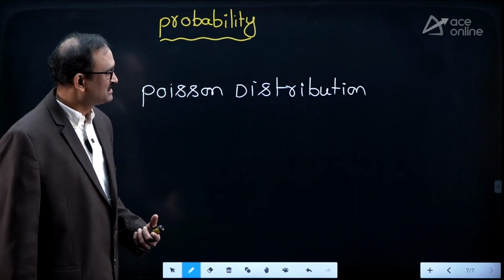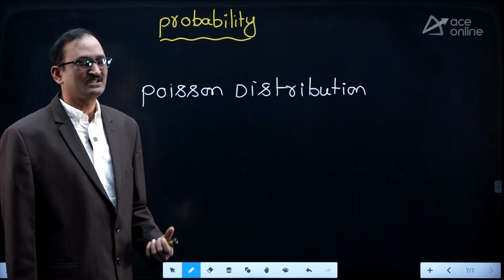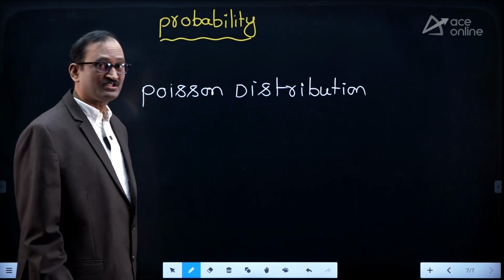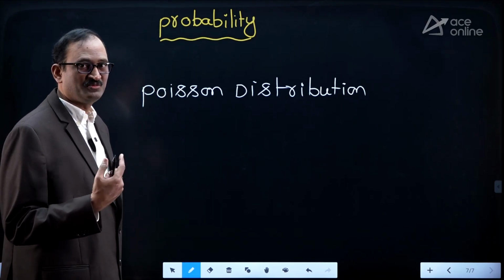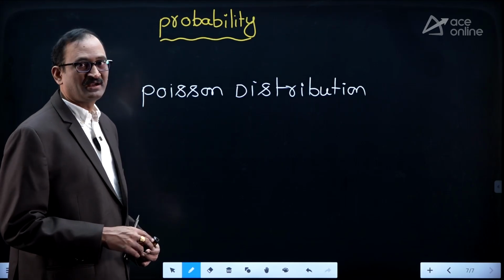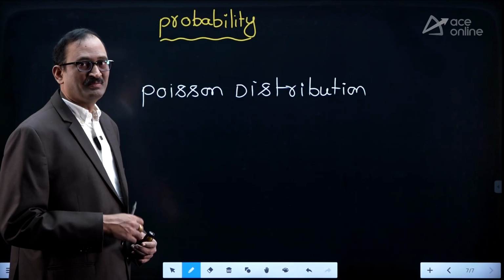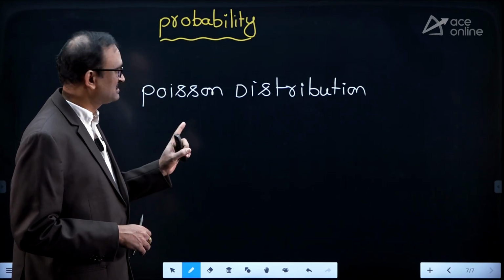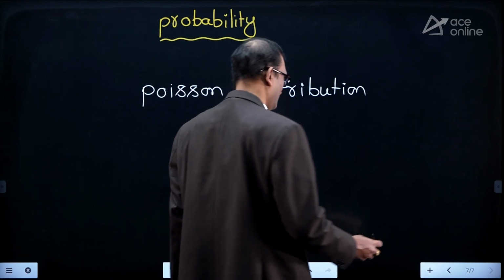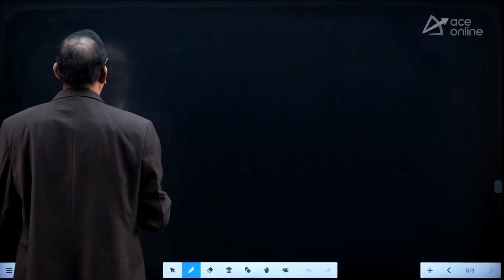And I should not say remaining topics are not important. Remaining topics are also important, but this is high chance to be expected in the GATE. As well as ESC also, Poisson distribution is most important and expected as well. And you have to prepare other topics also from probability. But my suggestion, highest chance Poisson distribution. Next, complex variables.